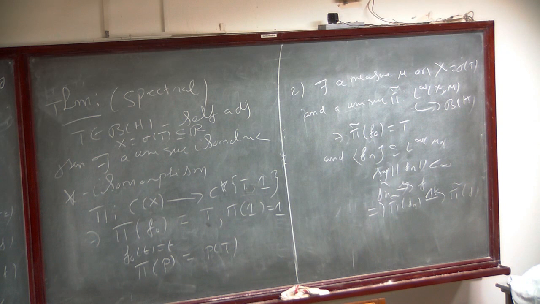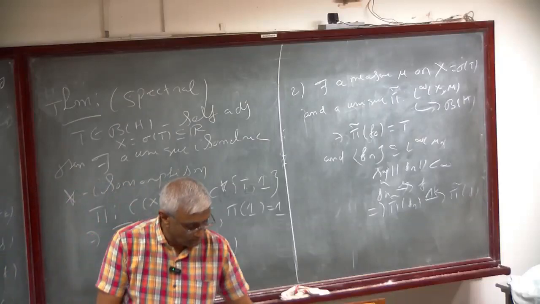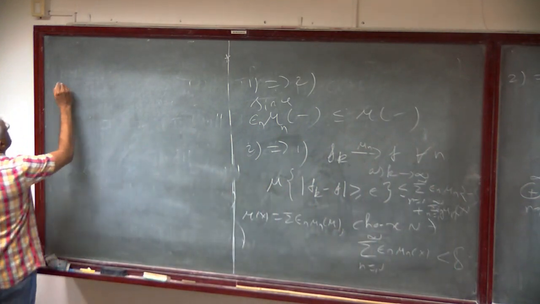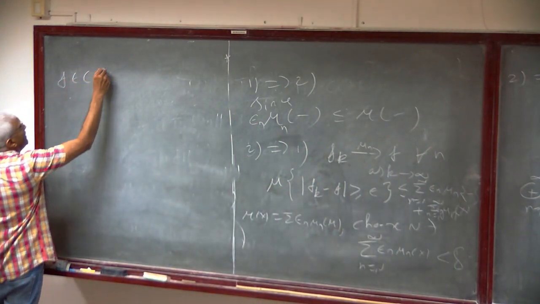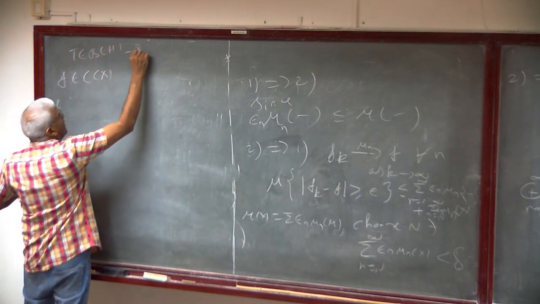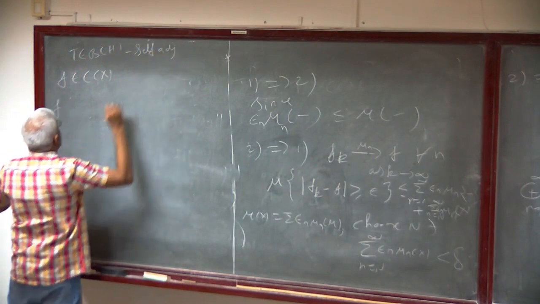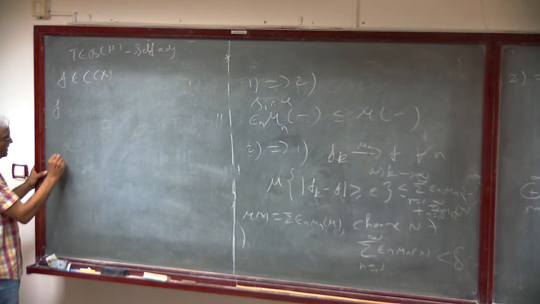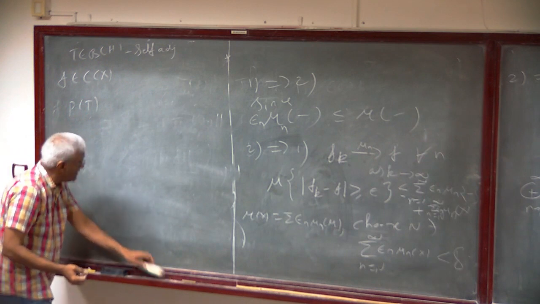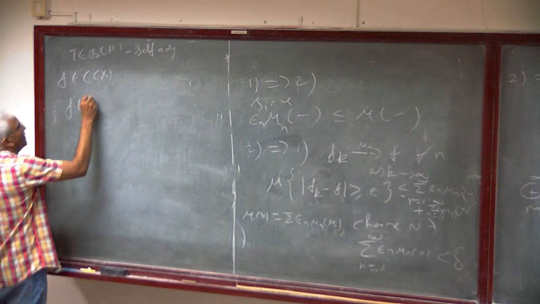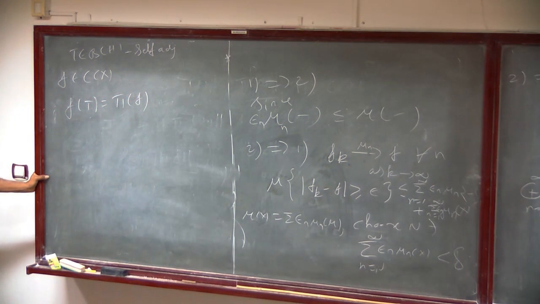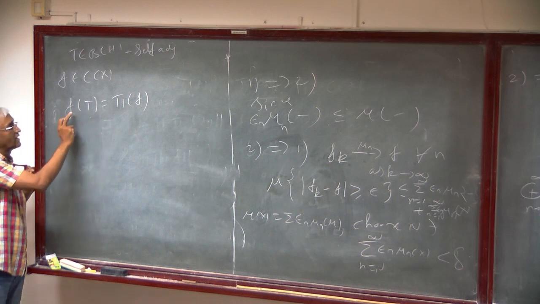This is what is called the functional calculus. If you have a t, now you can define f of t by this. Phi of t. Phi of f is an operator. You call that operator f of t.